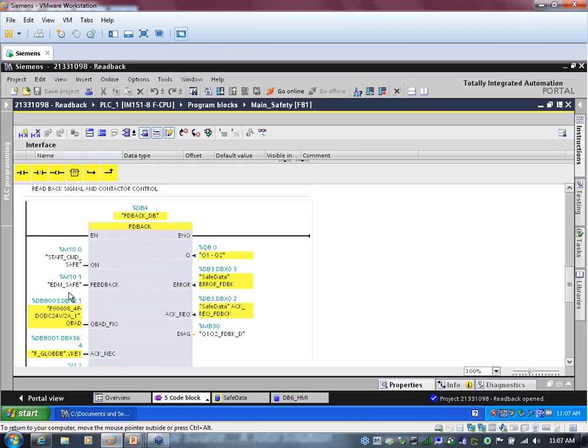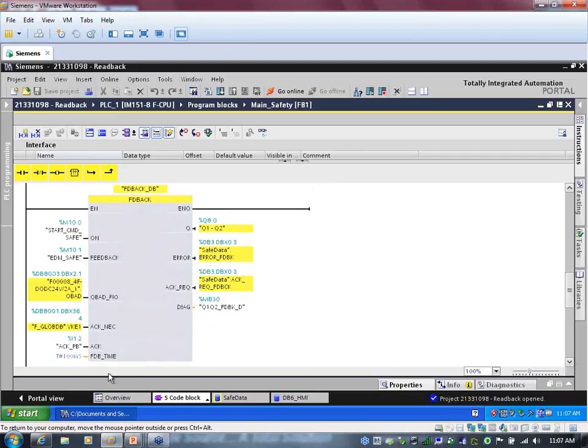And what it needs to see is the inverse state between the feedback input, in this case the status of the normally closed contact string, and the Q output. If Q's on, this feedback better be off, or there's a discrepancy. There's a feedback timer that you set down here that'll define that state. So even if the Q is on and the contactors are closed, should you somehow get a short or a closure on the feedback terminal, this feedback block will turn the Q off and declare an error.